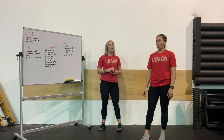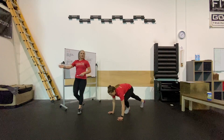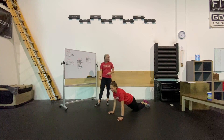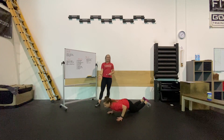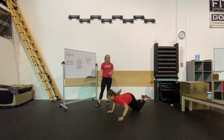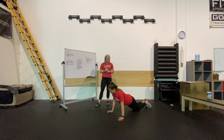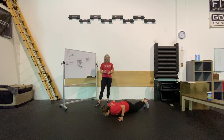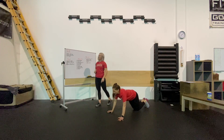Next we have clapping push-ups. She's going to get down and show you guys a clapping push-up. Know that you can always bring these down to your knees if you need to. She's going to make full contact with the ground as she pushes herself up, finding that moment of hesitation at the top where she's able to bring her hands together. If that's going to be a little bit too much today, she can go into a regular push-up — either in that full plank position or on her knees, making full contact with the ground and pressing up to full extension.